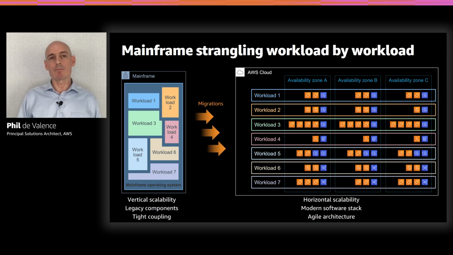Each mainframe workload is migrated separately. That means each workload ends up having its dedicated resources for compute and data store on the AWS side. We see on this diagram that some workloads end up using Amazon EC2 instances. Other workloads use containers or serverless Lambda functions. At a high level, workloads are migrated one after the other. We prioritize workloads migration based on business criticality, technical complexity, integration points, and business value. And over time, we strangle the mainframe workload by workload.